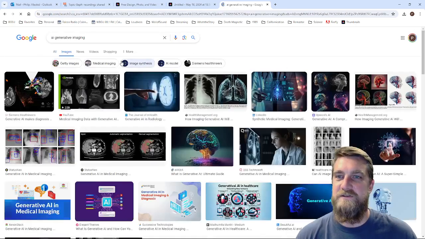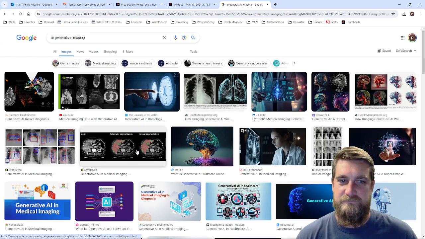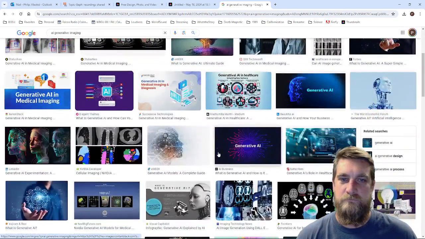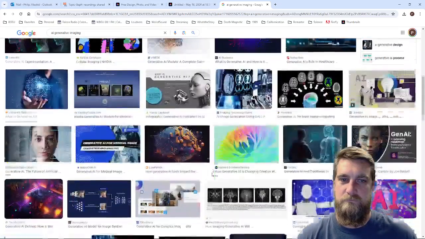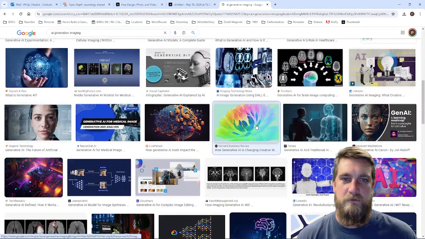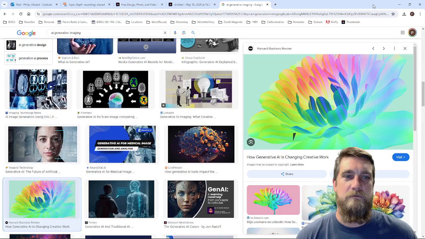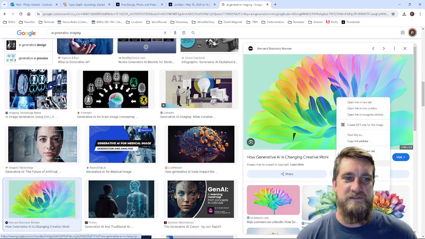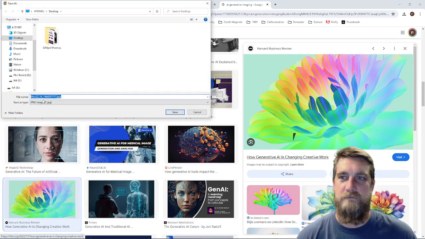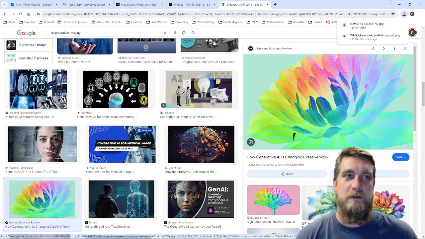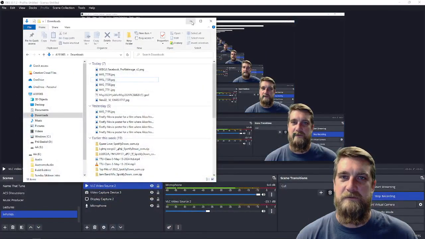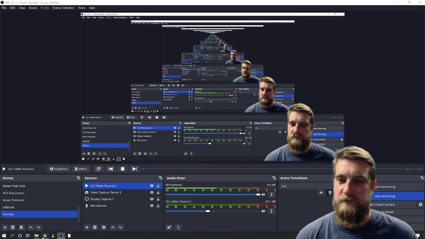So what's an image that represents that? This is kind of cool. Let's see if we can save this image, and potentially use that.